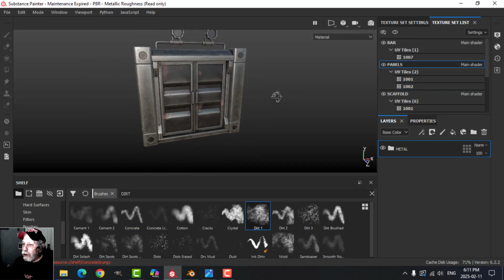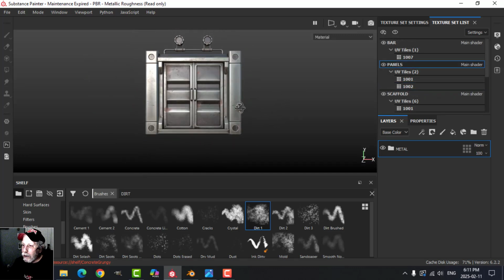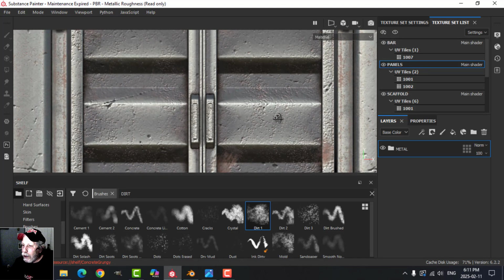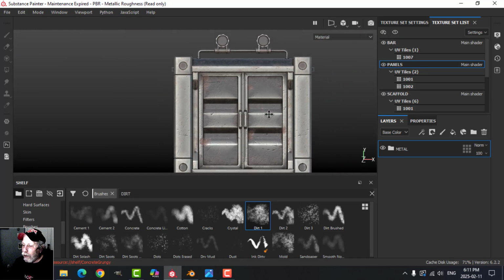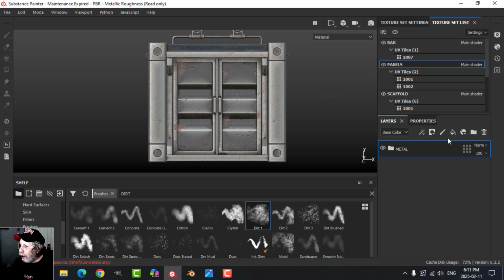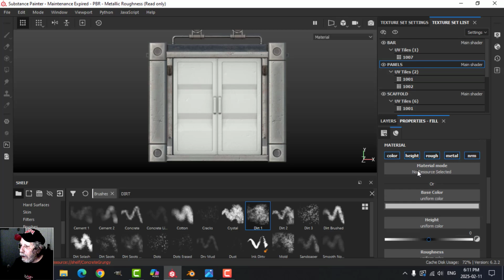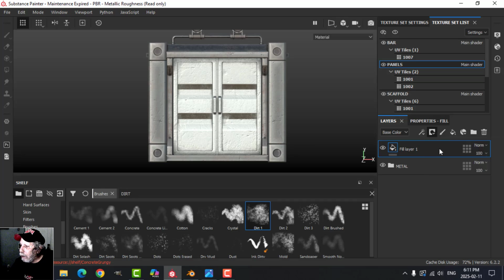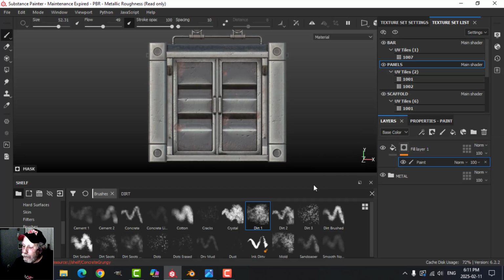All right, we're going to put some text on here now. And so I'm going to switch to orthographic and snap into front view. And I'm going to create a fill, and I'm going to have, let's say, color. I'll start with just color and see how it goes. Black mask, paint layer.